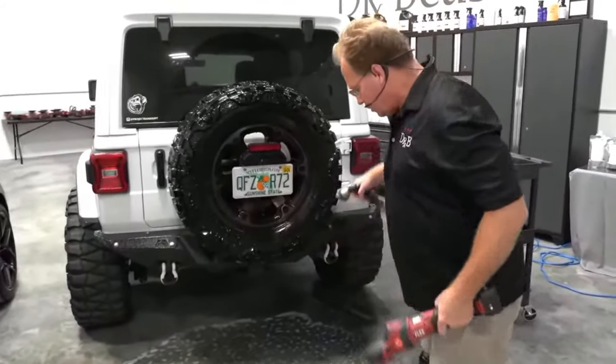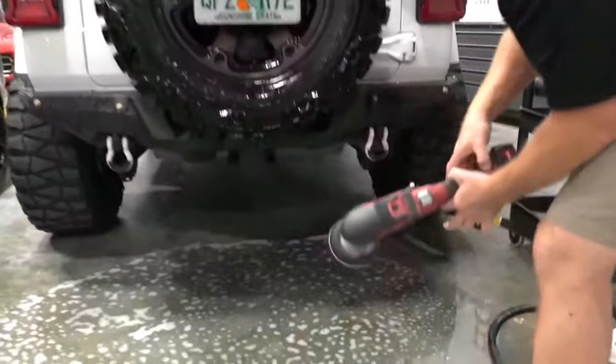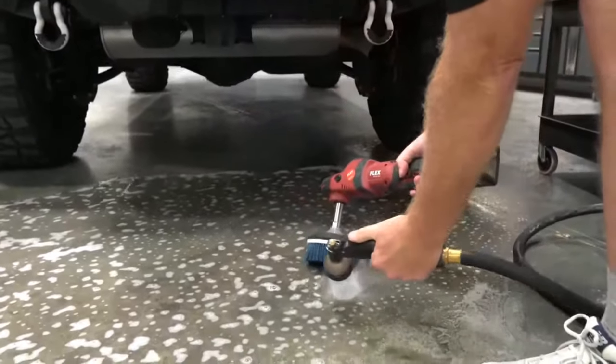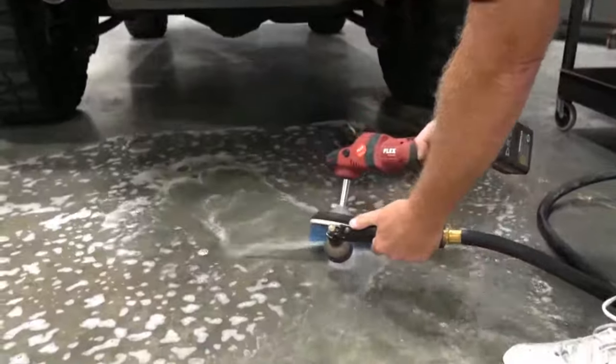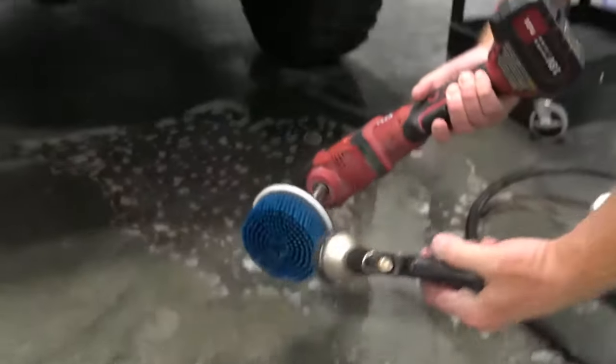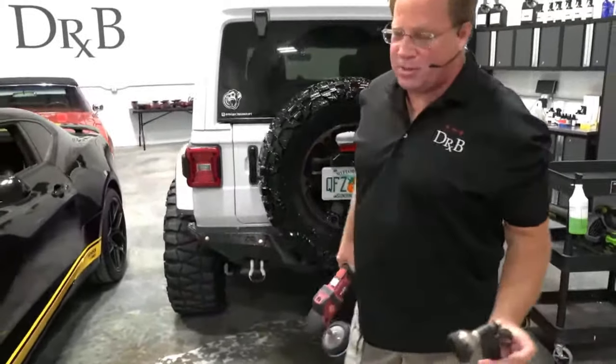So what I usually show people, if I'm not outside, I'll bring that over and show that. But what I would say is, you've already got cleaner on there, let the brush clean itself. So that's normally how I would do it. If I'm outside washing the car, I would just spray the water in there and let it clean itself. But today, just for fun, I tried this and it worked too.